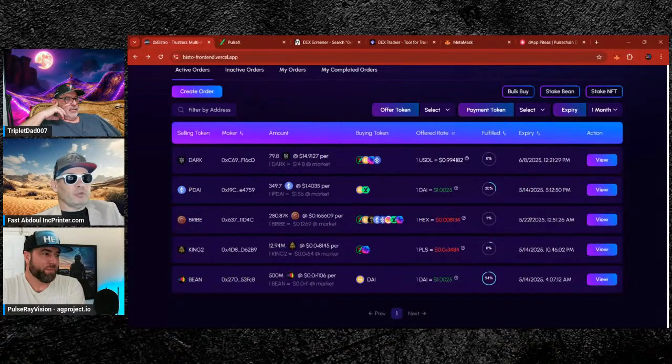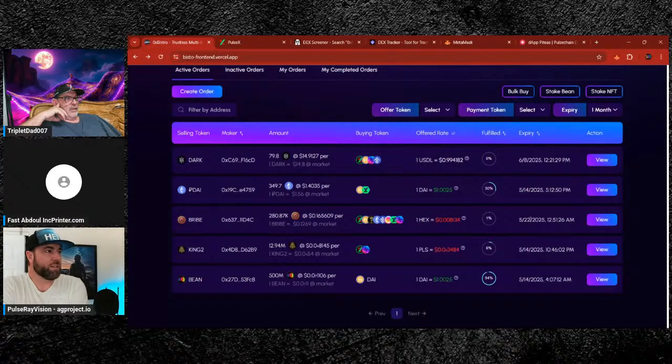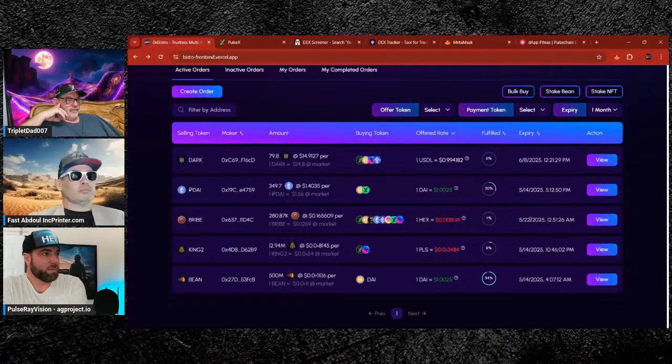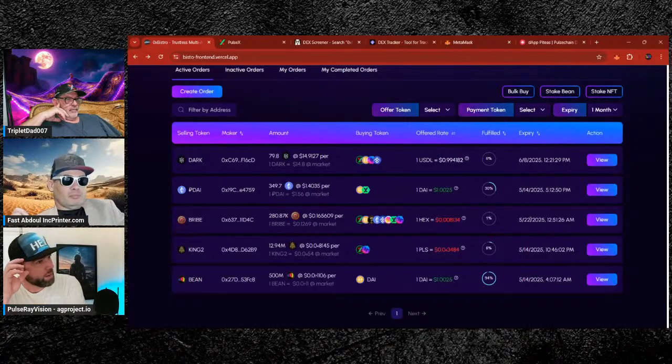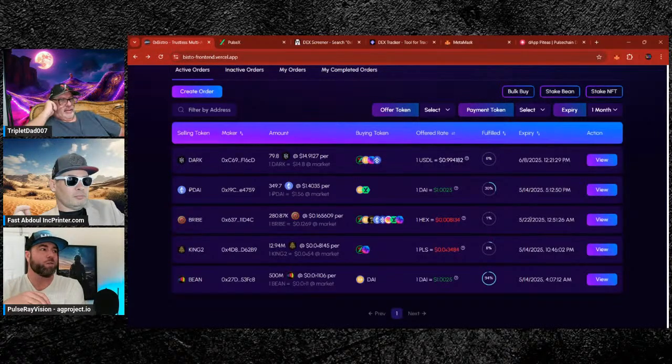And even if it's a token that you want, you could take the profit you made from that arbitrage to buy more of that same token, either via Bistro or via the regular DEX, wherever the deal is at the time. So if there's money on the table, people, take the money. 100%. Yeah, I make that mistake that Fast was saying earlier where I list everything for an hour on accident. Sometimes it works because I'm doing like a giveaway, like a prize. I'll go throw some half off dark up here after one of our games if I win the Pink Miss Well game. So definitely check on that.